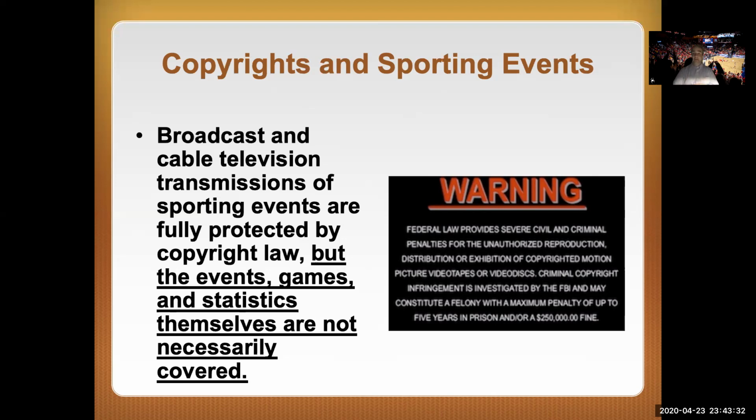The court determined that Congress intended to protect the league's interest only in recorded broadcast games. Choosing a distinctive trademark, establishing a long-term contract with participants, and prohibiting sponsors from creating or sponsoring similar competitive events can further protect the event ideas. Again, it's the periphery, the distinctive name and so on that we talked about earlier in this discussion. Doing that can protect the actual event, but you can't actually protect the event itself.